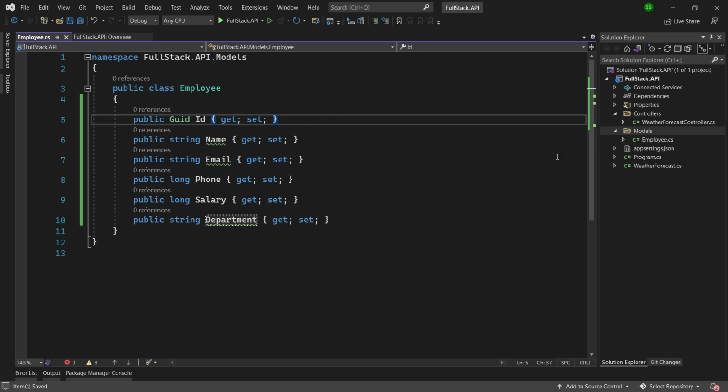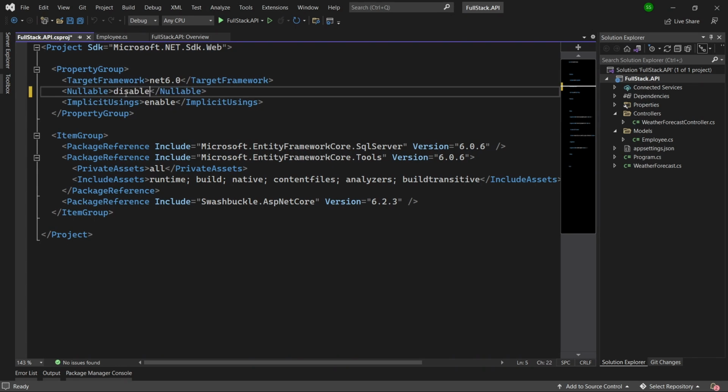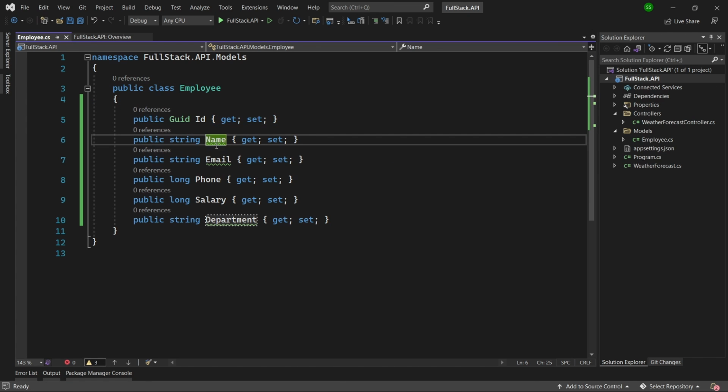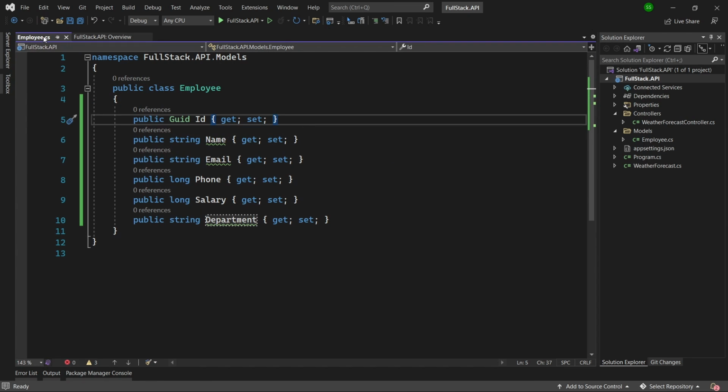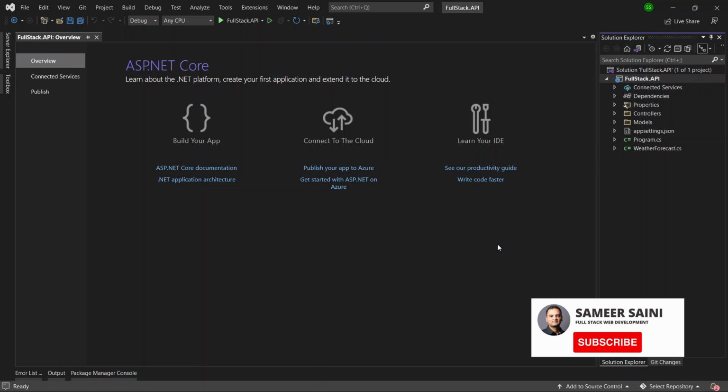This is because in the project, if we open the project properties, so I'll double click on this project file, you can see nullable is enabled. By default in .NET 6, we have nullable enabled all the time. So you can go ahead and disable this, and you no longer will be receiving the squigglies over here. So I can close this now. And the next step that we want to do is to create a DB context.